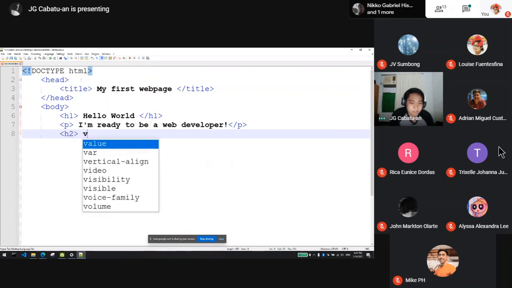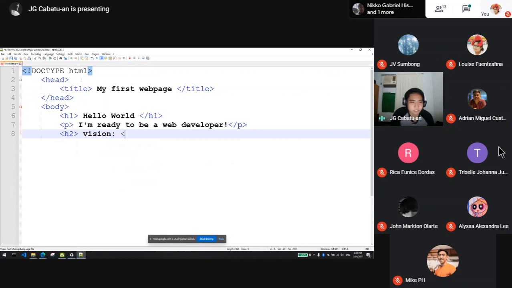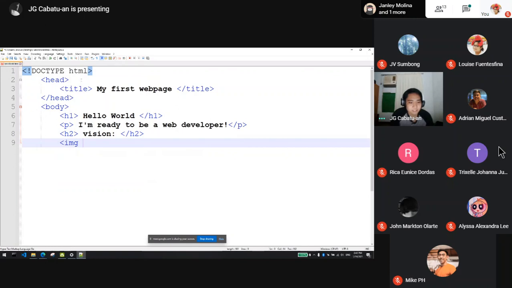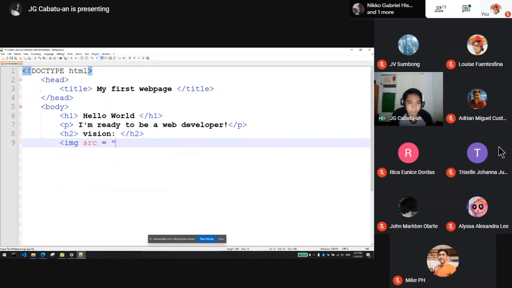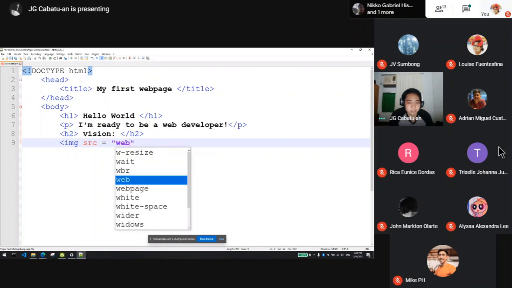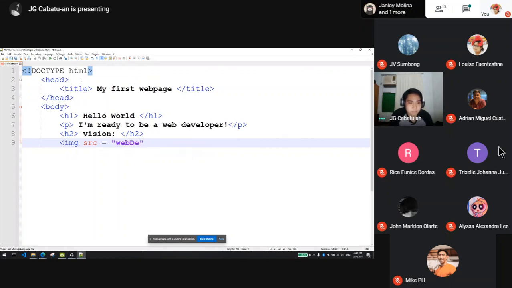Then let's say you want to put your vision in here using an image. So an image with src, so that you have an image.